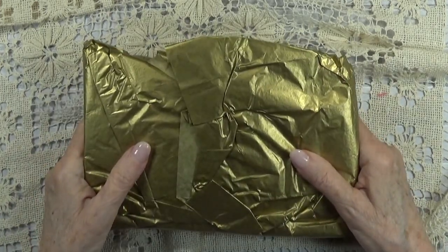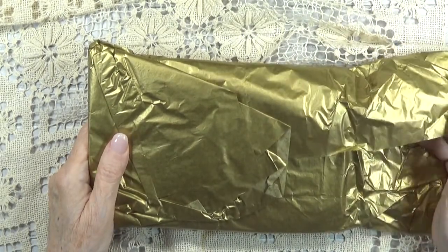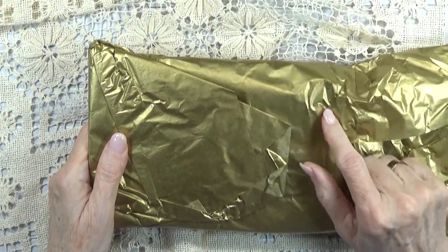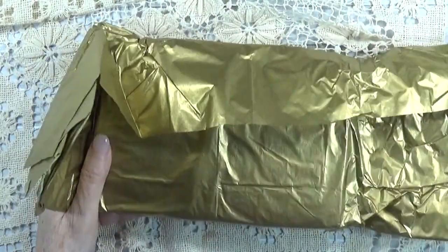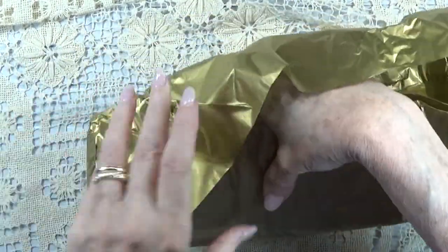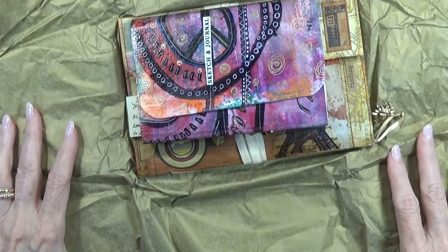This was the next one in my grab bag. Pretty. Gold tissue. Boy, will I keep that. That's lovely. I love the particular shade. It's almost what I would call, I would define that as bronze. Let's see what we have in here. Oh, my goodness.